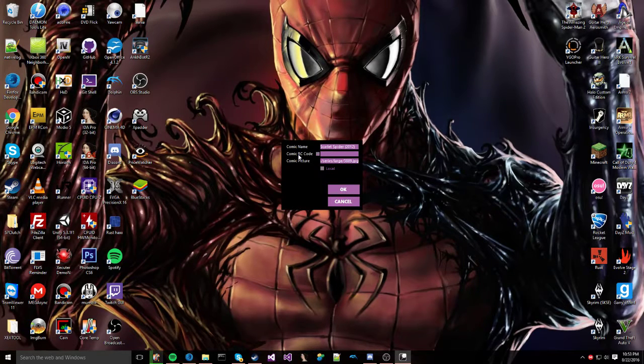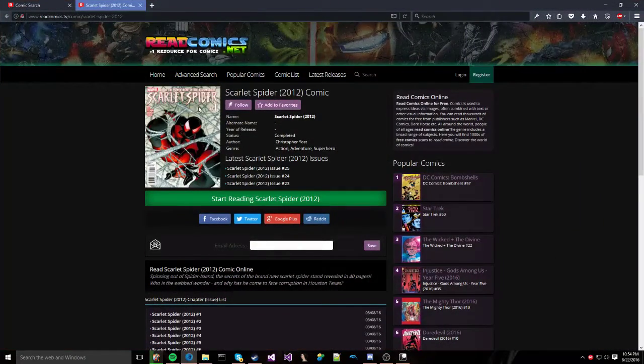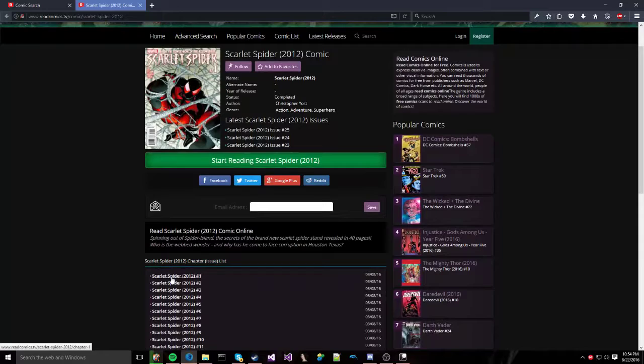Now, basically, the RC code is our little key to where this comic specifically is stored on readcomics.tv. It's checked off by default, which means when you add it, it'll use the little algorithm that I came up with to guess the RC code based on the title. This has worked pretty flawlessly for me so far. But if it doesn't work for you, then what you can do is see Scarlet Spider here.